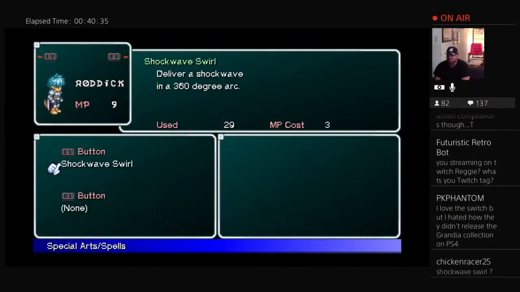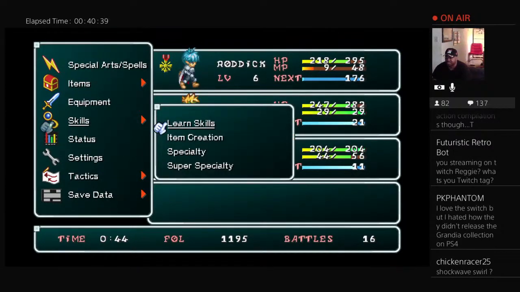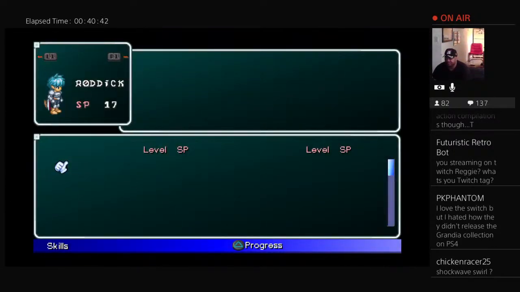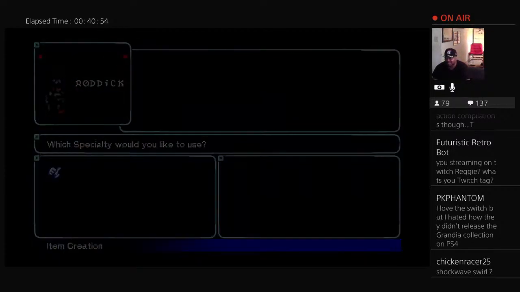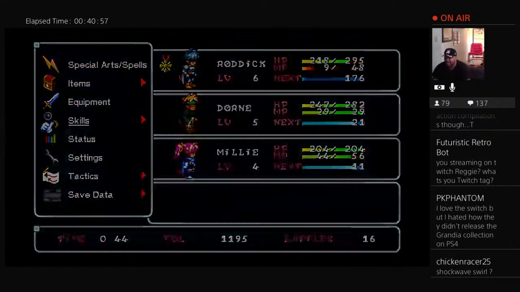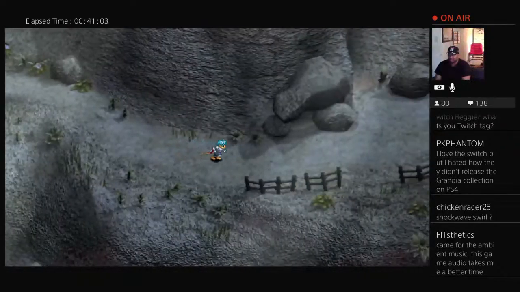So you get your special moves and everything like that. Shockwave swirl, how much it costs and whatever. But if you go to skills here, learn new skills. The SP points you get, special power points, you can use them on certain skills you have here, like getting more critical hits with your attacks. I don't have anything right now, but that's what those points are used for. Item creation comes later when you learn some skills from that. Special abilities, we don't have any right now. But yeah. Let's keep going here.